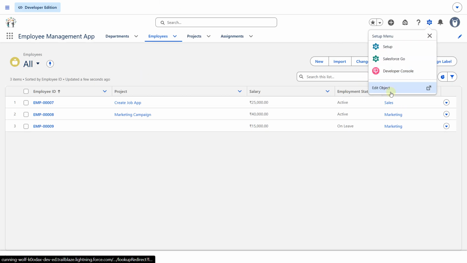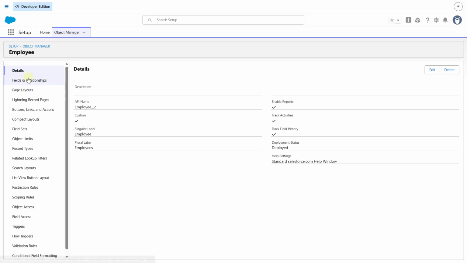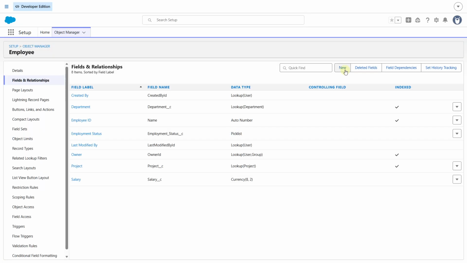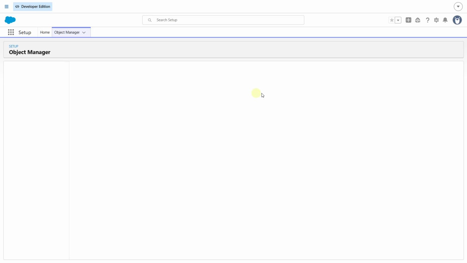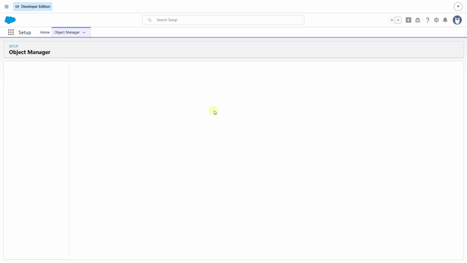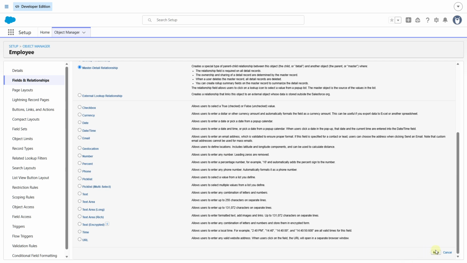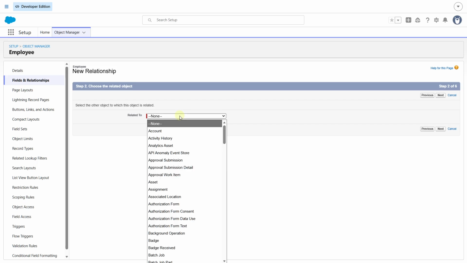Go to the object, edit object. It will land on fields and relationships, or from Object Manager go to fields and relationships, and create the new one. Oh my god, sorry, I clicked the deleted fields. Create the new one. Here you can see the master detail relationship. If you click on this, it won't give you the option. Just click the master detail relationship, and I want to find the employee object, self object.